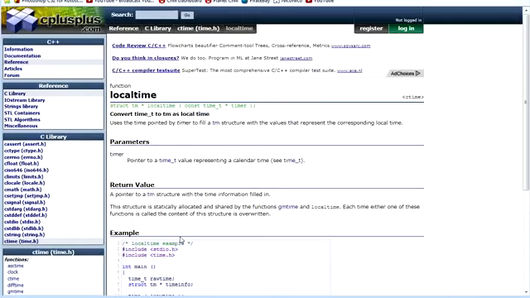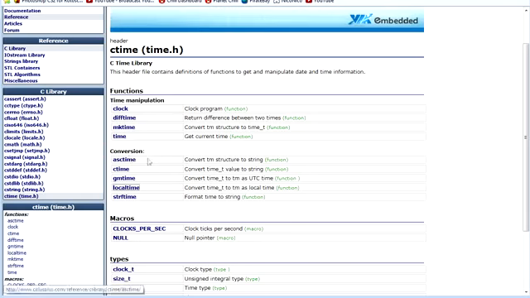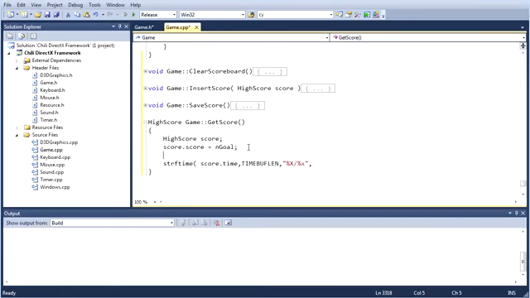Okay. I think I'm starting to understand how to do this. Make time converts a TM structure to time_t, difference between two times. Yeah, so I have to use localtime. Gotcha. I understand now.